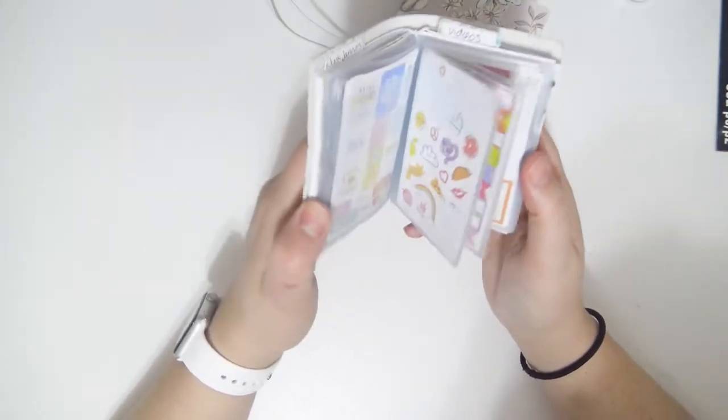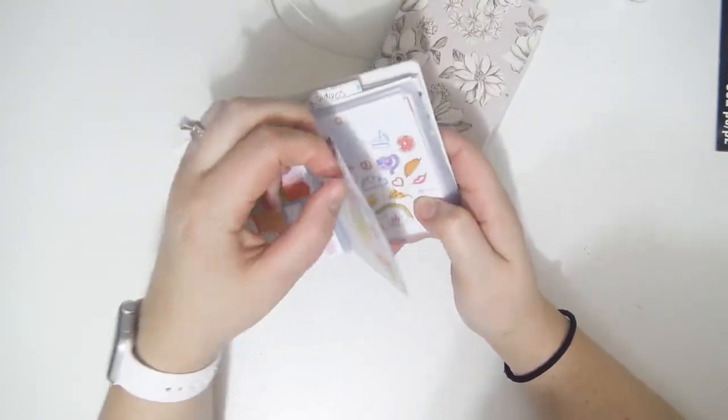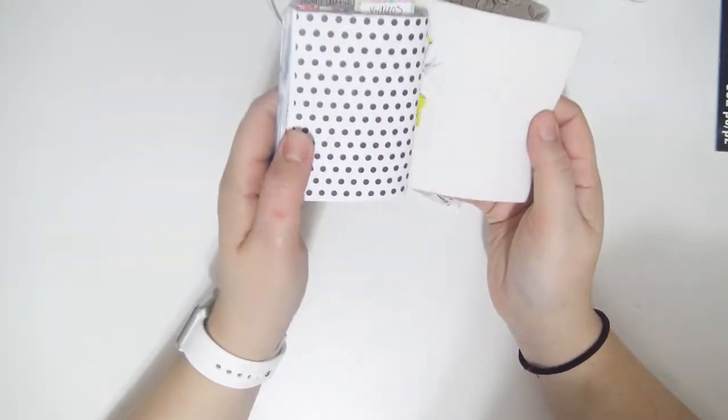It was basically the same thing. I got this from Michaels. It's got these little plastic sleeves that have sticker sheets in them. And that's all it was. And then I deconstructed it and remade it so that it functioned. So it was basically a functioning TN.